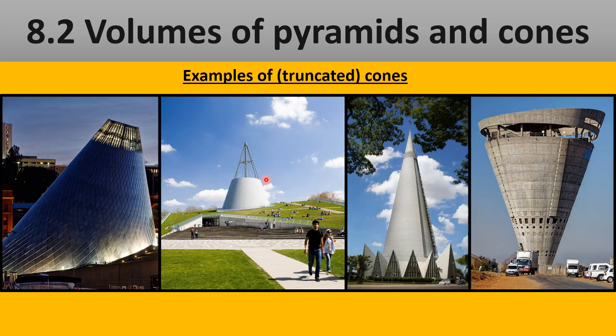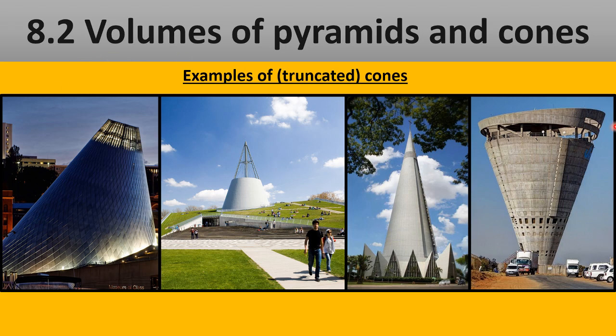And of course, me having studied architecture, here are some examples of cones in architecture as well. This is a so-called truncated cone. En de top is er afgehaald. Hij is afgetopt, zeg maar. For example, here, here, and here on the ground as well. This one is just a cone, right? With the base being on the ground.